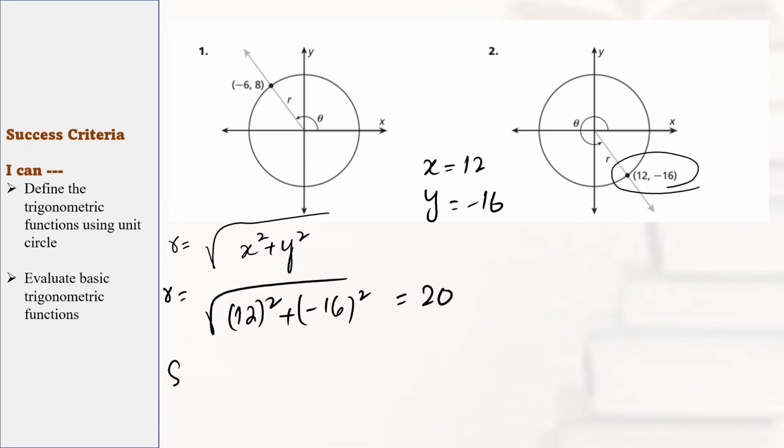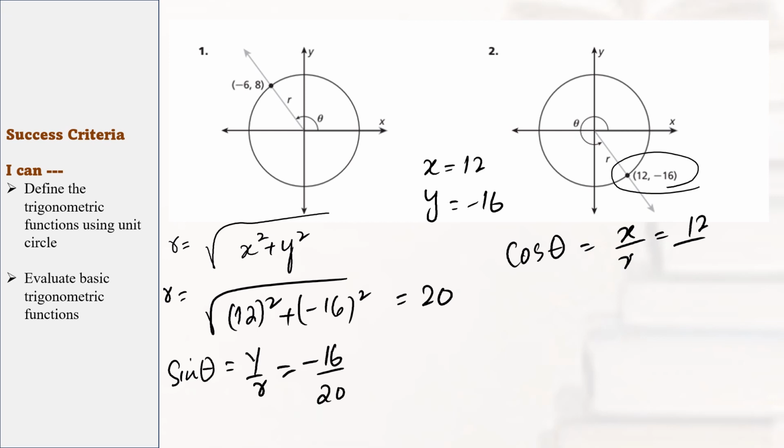Now, you know the formula sine theta, which is y over r. And in our case, y is negative 16 and r is 20. Simplify more. Then cos theta, that is x over r. So x is 12 and r is 20. Solve it. The last is tangent theta, which is y over x, and y is negative 16 and x is 12. So you can just simplify all these one by one to get the final answers.